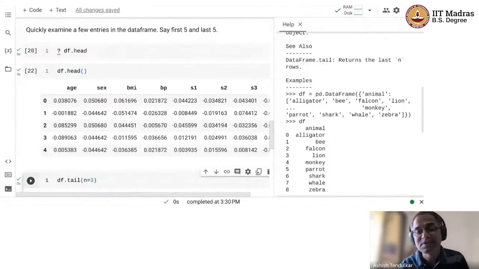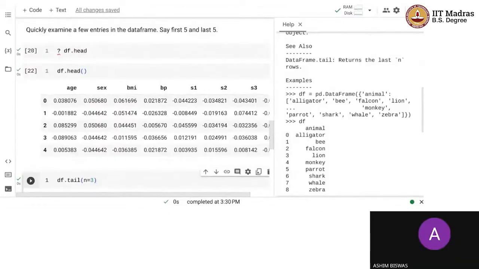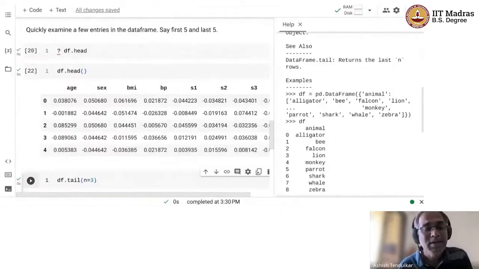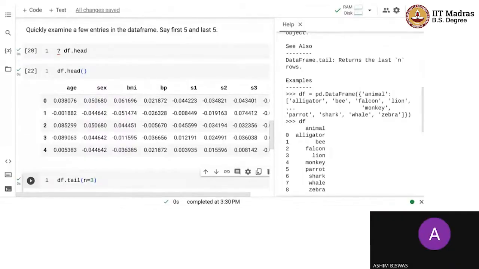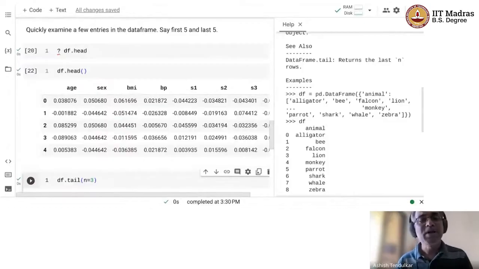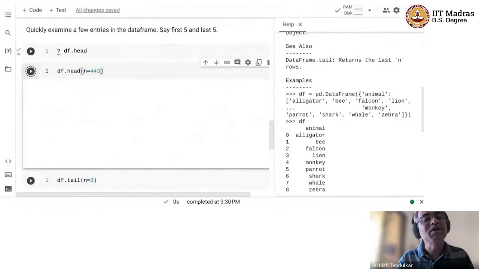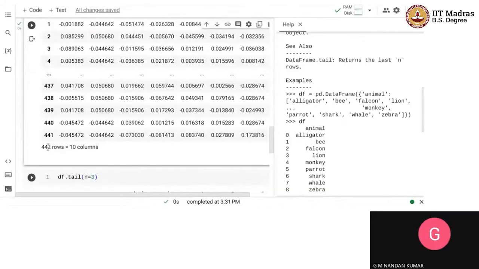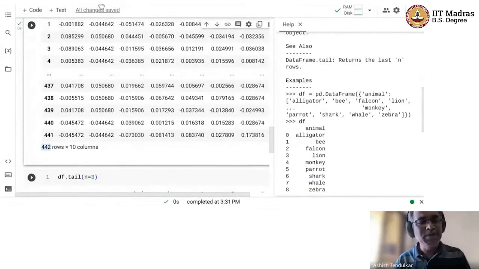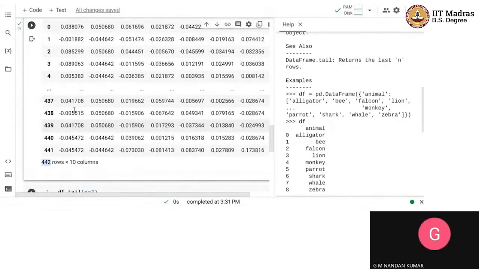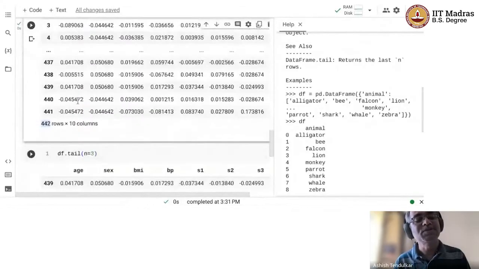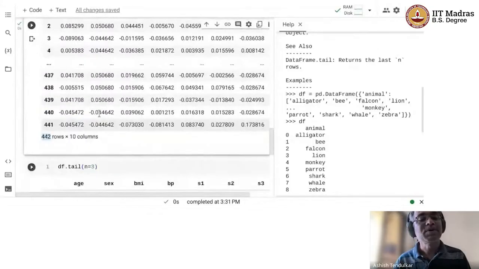Okay, I can see a lot of questions. Is there any parameter that I can use to see all of the data using head or tail? Yes, you can see all of the data, but it will be very hard to understand what's happening. You can simply put df and you should be able to see all of the data. With head or tail, there are 442, I guess, records. So you just say n equal to 443 and you'll be able to see all of them. Please mute yourself. So you can see that I used n equal to 443, and it gave us all the rows in the data.